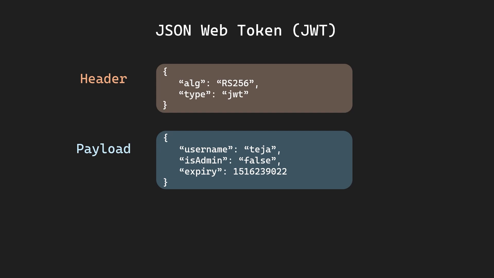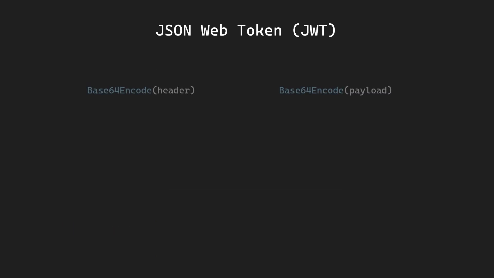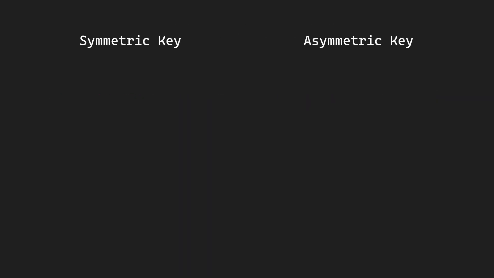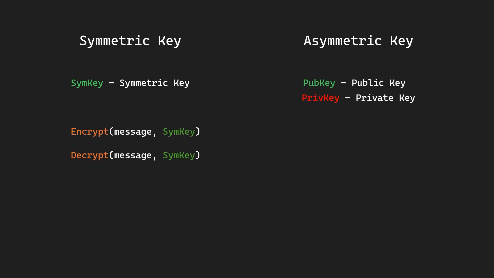You might ask: if JWTs are stateless and the server doesn't store anything about these tokens on the backend, how can they be validated? What stops a user from spoofing his JWT token and making himself an administrator? This is where the signature part comes in. The header and payload are Base64 encoded, joined together with a dot, and the whole thing is hashed, then signed using a key. There are two types of algorithms: symmetric key and asymmetric key. In symmetric, the same key is used for both encryption and decryption; in asymmetric, a private key encrypts and only the corresponding public key can decrypt.